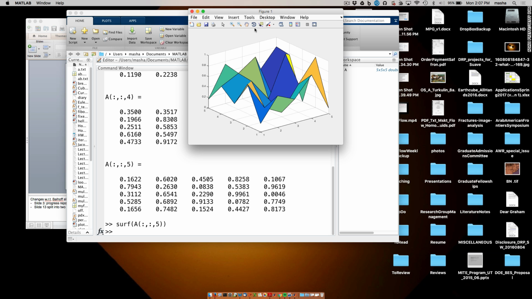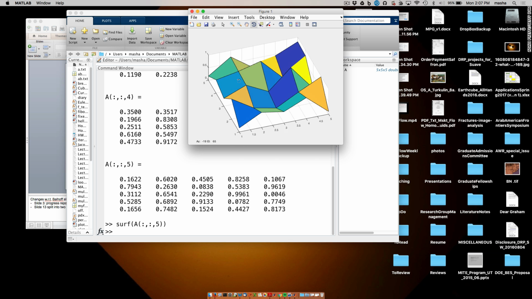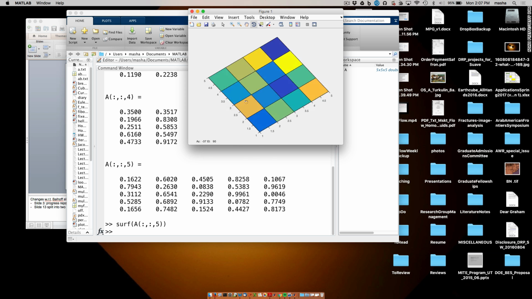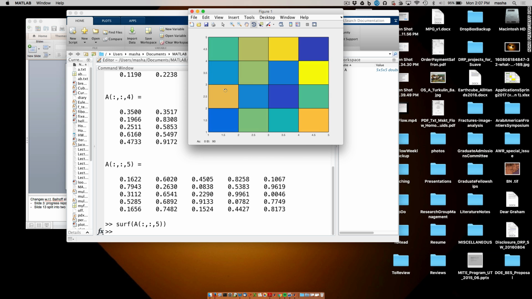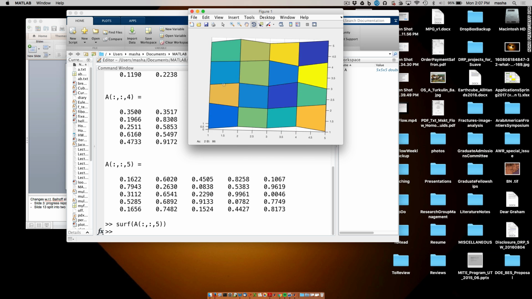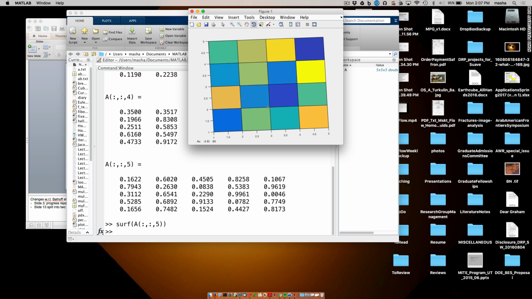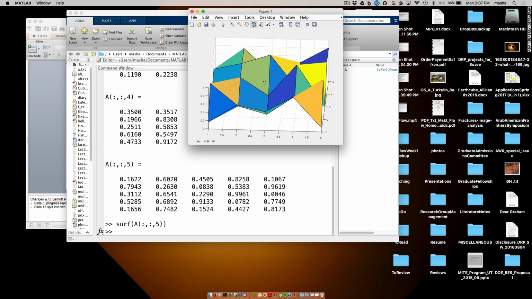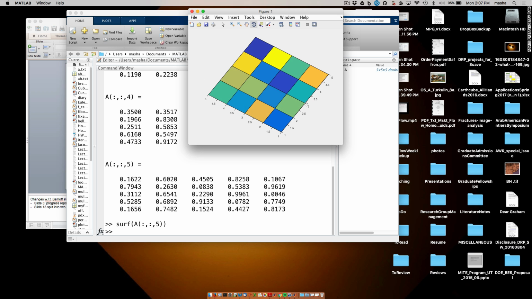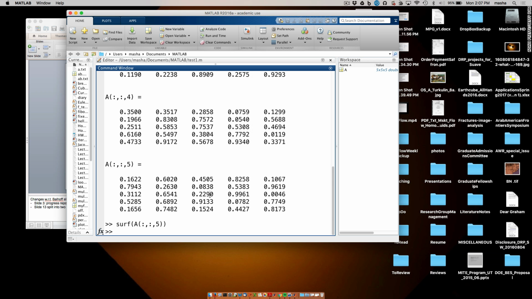So much better. Now if I activate this little rotation, I can hold the mouse and rotate it, and these are my numbers. So the actual 5 values are this, this, this, this, and this. It looks like a 4 by 4, right? But there are 5 values in the corners of these. Cool. Now let's create something a little larger.